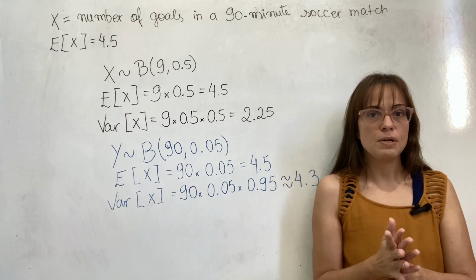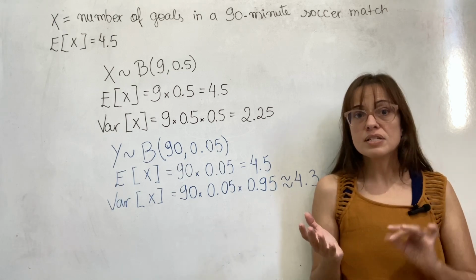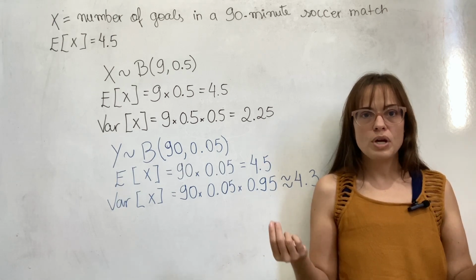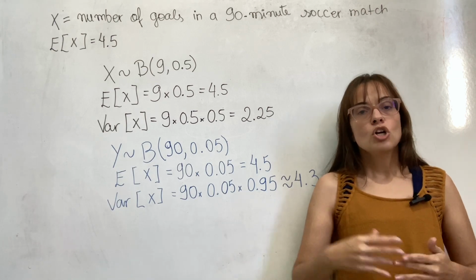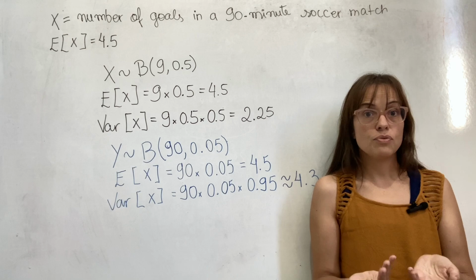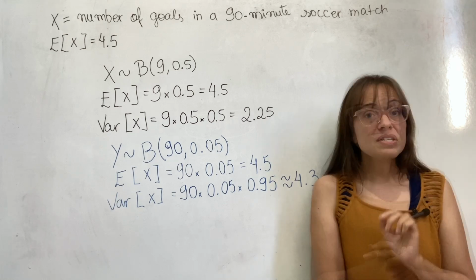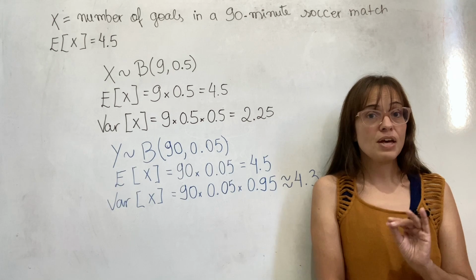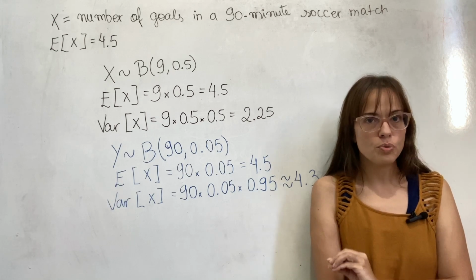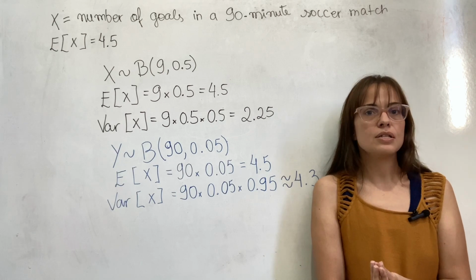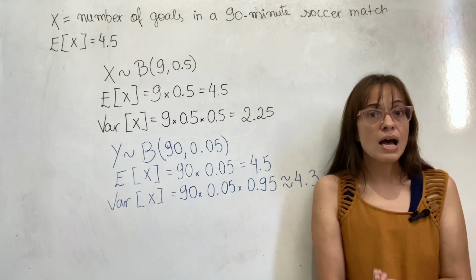Because here's the thing, the Poisson distribution, just like the binomial distribution, they are both discrete random variables. They are not continuous random variables, right? So it's important for you to know the difference between discrete and continuous. But there is an essential difference between Poisson and binomial here, that although both of them are discrete, the Poisson distribution is kind of dealing with something that is continuous, and that is time.